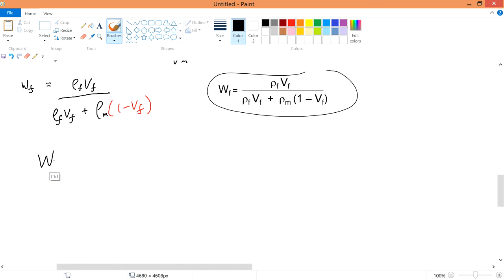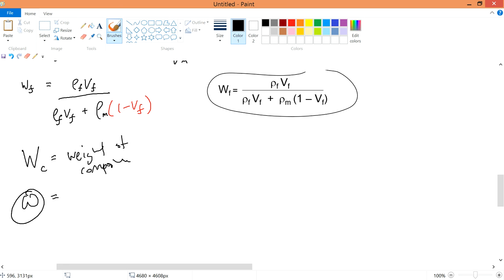He first derived capital W as the weight of the composite. He denotes capital W as typically the weight, while he denotes omega, the small w, as the weight function. I will assume that this function, omega c, is what gives you the total weight of the composite. So he is trying to rewrite this in terms of that. The weight of the composite is just the total weight, while this one is the weighting function of the composite. That's why it's a bit confusing.